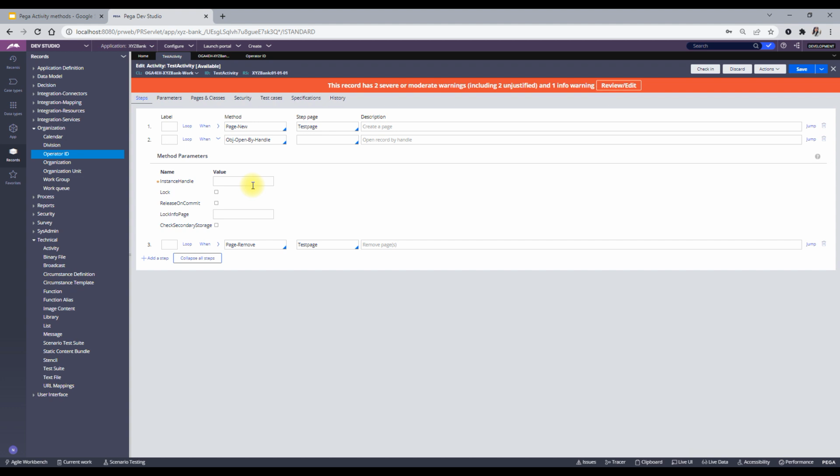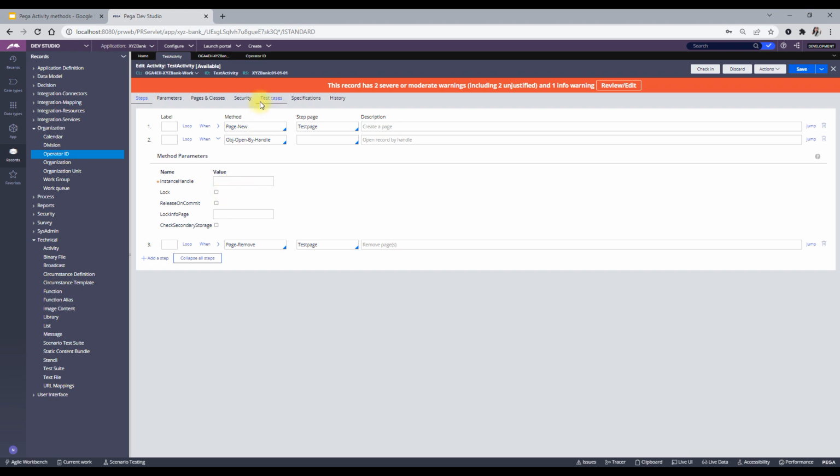In Obj Open, what do we use? We use the primary key, right? The primary key can be a combination of one or two fields, okay? But pzInsKey is a separate identifier through which we uniquely identify the class instance. It is actually a concatenation of the class and the INC handle.